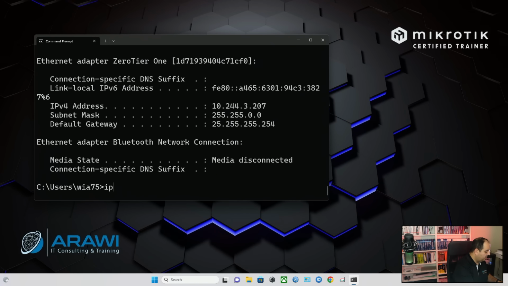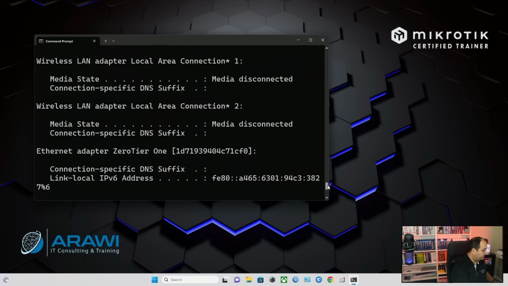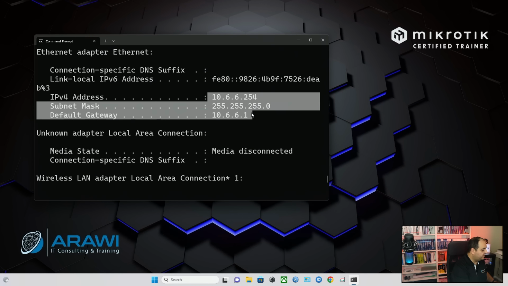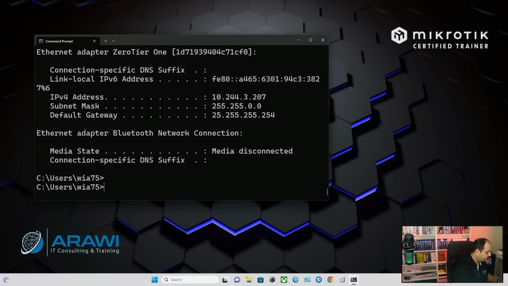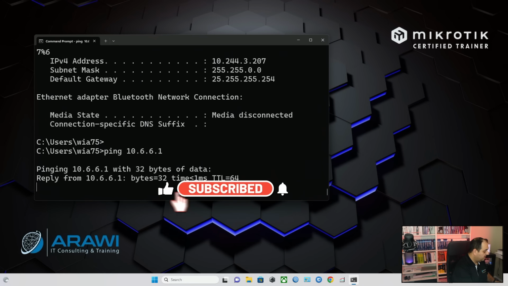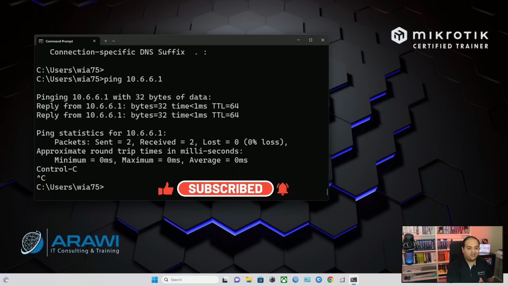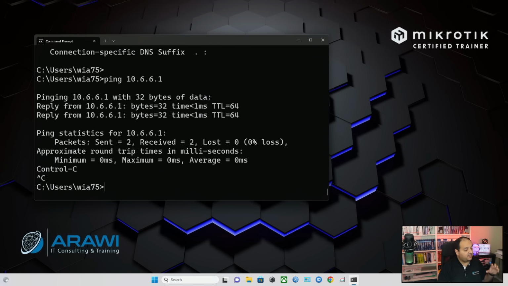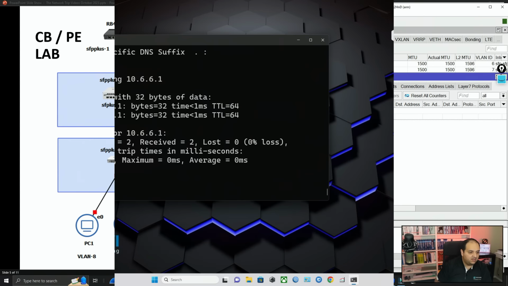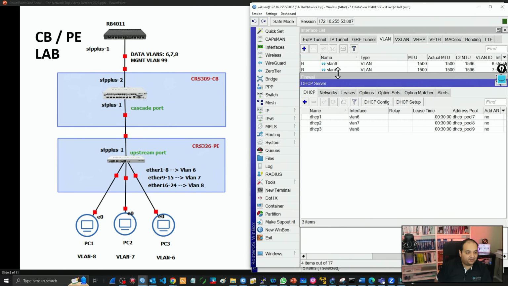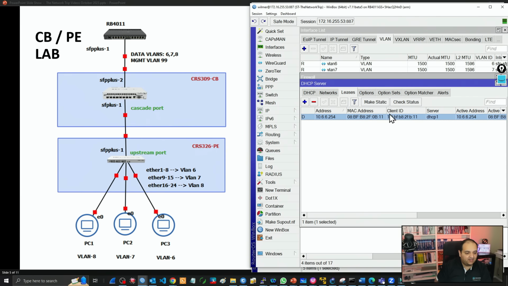So if we come back, ipconfig, and I look for the Ethernet interface, you can see that it has got an IP correctly. Now if I go to ping 10.6.6.1, we can see that everything is working as expected. So now we'll go back to the 411 and let's see if the device is under the leases section for the DHCP server. If I come to IP, DHCP Server, Leases, we can see here that IP address.